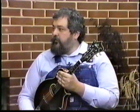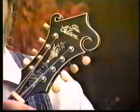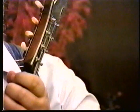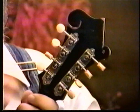Really? I think a lot of the focus on banjo was due to the volume of the instrument, and the guitar replaced the banjo as the microphone technology came into being. Mandolin players still continued to play these very fine Gibson mandolins, but Gibson did a few things to redesign their instruments. One important thing they did was redesign their peg head. Gibson redesigned the peg head to fit these 1930s style Waverly tuners, which had a unique departure in that the round gear is now below the worm gear, thus the tension of the string pulls the two gears together, making it a more sturdy and more durable tuning machine.